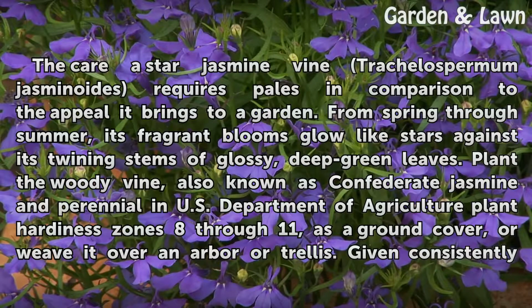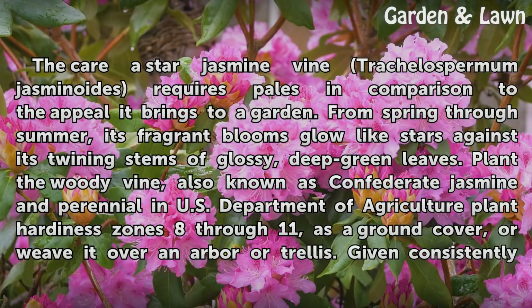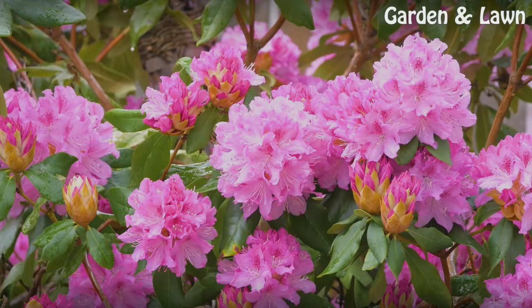From spring through summer, its fragrant blooms glow like stars against its twining stems of glossy, deep green leaves. Plant the woody vine, also known as Confederate jasmine and perennial in U.S. Department of Agriculture plant hardiness zones 8 through 11, as a ground cover, or weave it over an arbor or trellis. Given consistently moist, humus-rich, well-drained soil and 4 to 6 hours of daily sun, it needs little extra maintenance.